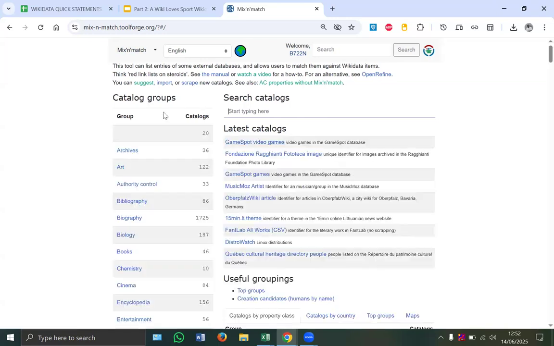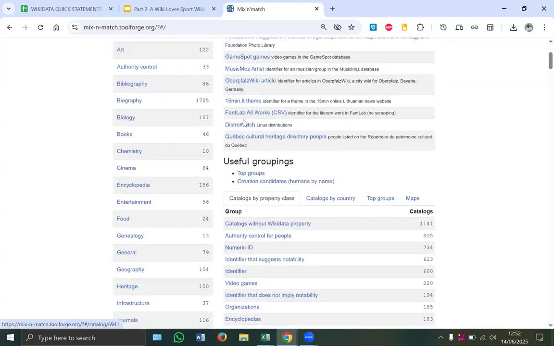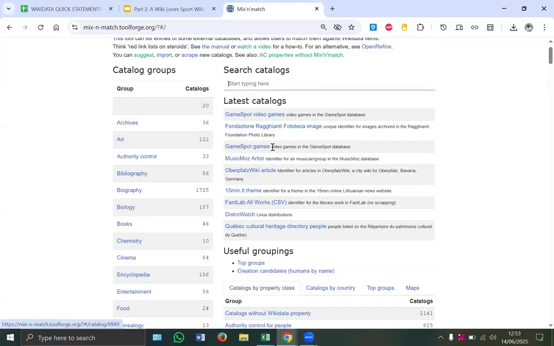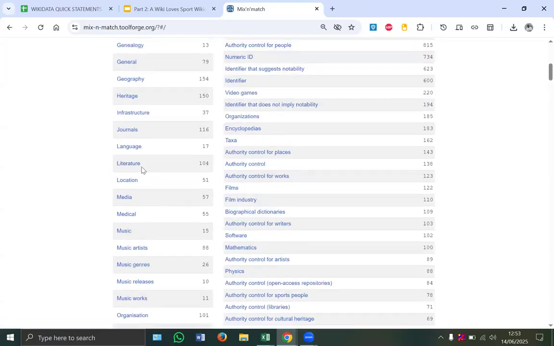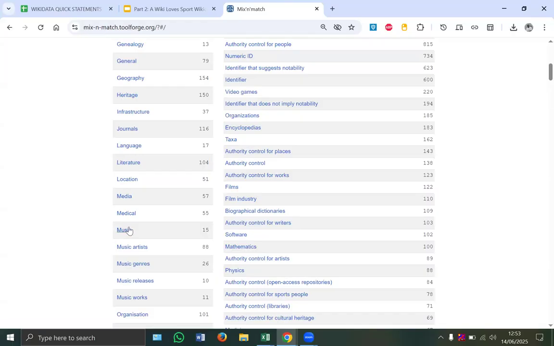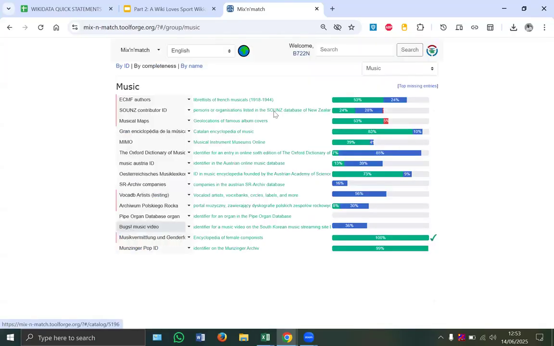It is taking long, but let me look at, so they are showing you the catalog, say games, sport games, or let me say general language. So let me look at music here. They usually show you music covers. They usually show you the progress of what has been mapped, what hasn't been mapped. So this is 100%, but it's not so.